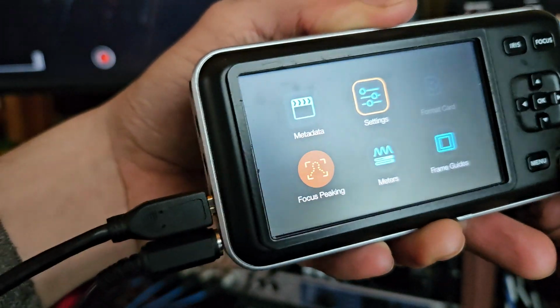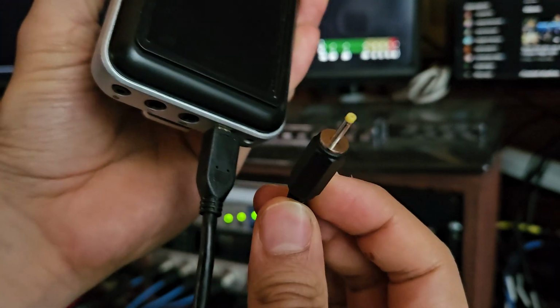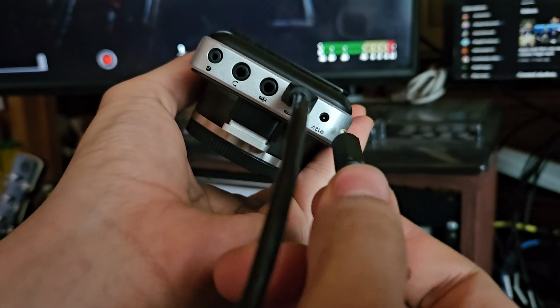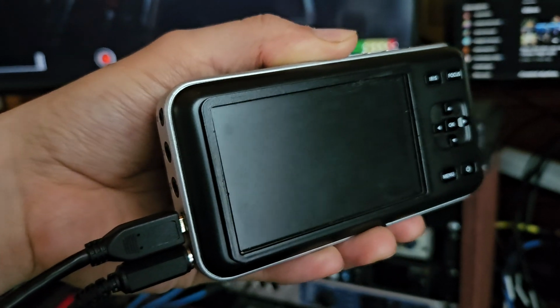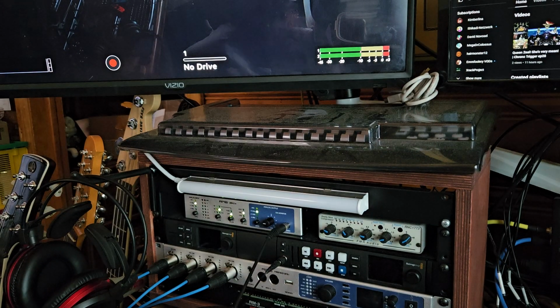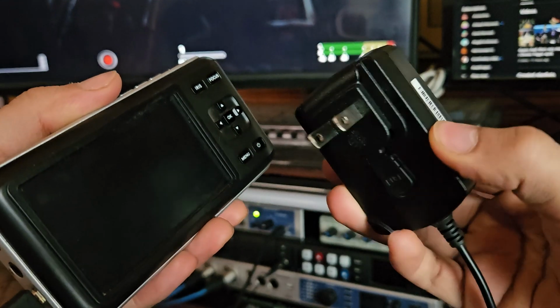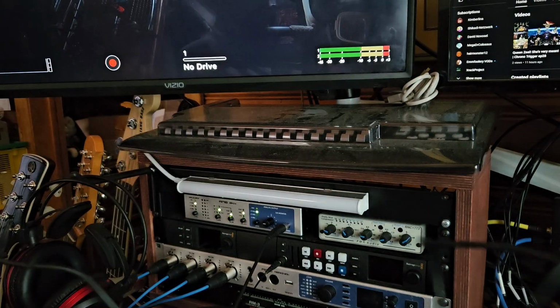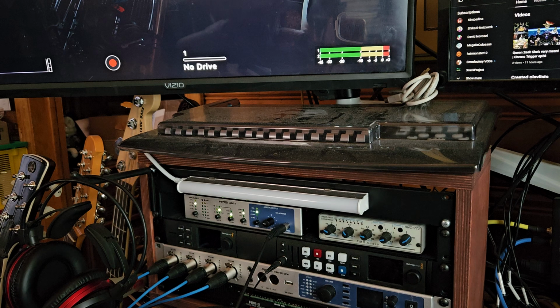I should also say, though, that just equally as important is the power cable. You got that power cable, 12 volts, plug it in there. That way you're not running on batteries. So if you got a camera, make sure that it can be plugged in to the wall, as it were, because otherwise you don't want your camera to run out of battery while you're recording a Let's Play, because you don't know how long each episode of your Let's Play is going to be.